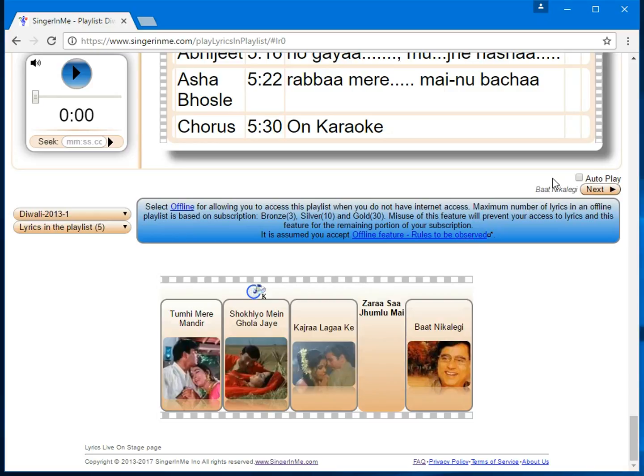Now let me explain to you the autoplay feature. Checking the autoplay checkbox plays the next lyrics automatically without me having to click on the next lyrics. This feature comes in handy when you have a party and you want your friends to get engaged into singing. Restaurants and clubs have found this feature very useful.